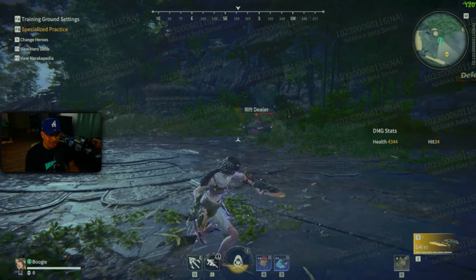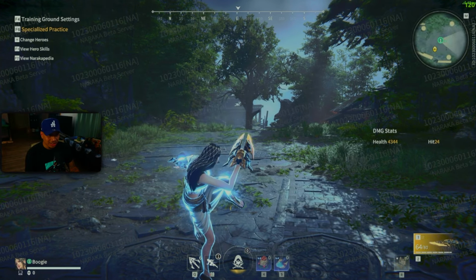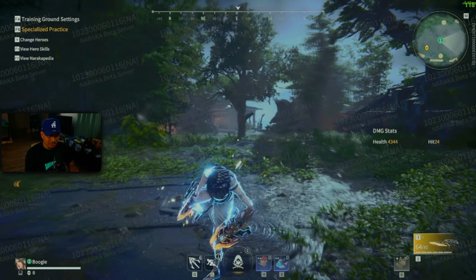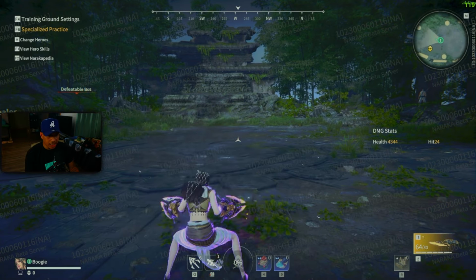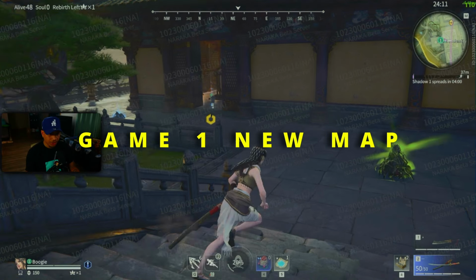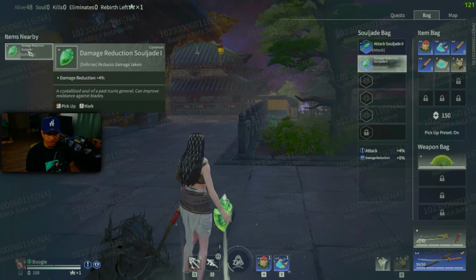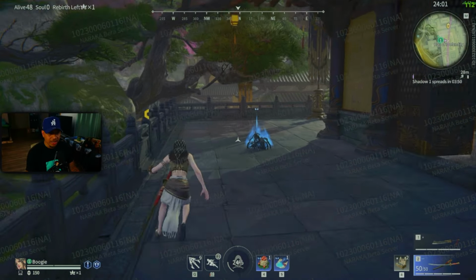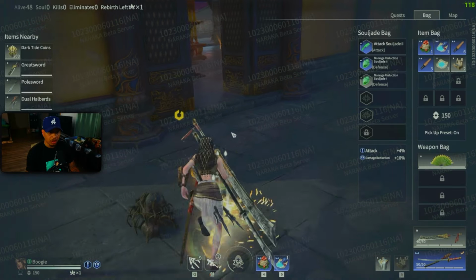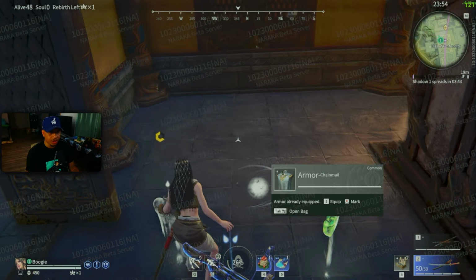And then you guys obviously know, we gonna be messing around with the new weapon if we can find it. This is the third charge. Okay, one, two, three, yee. Oh. So y'all already know, I'm looking for that new weapon. Damage reduction, soul jade. Okay, so they changed soul jades for real. At least the names of them. They might still function the exact same as the older ones did.